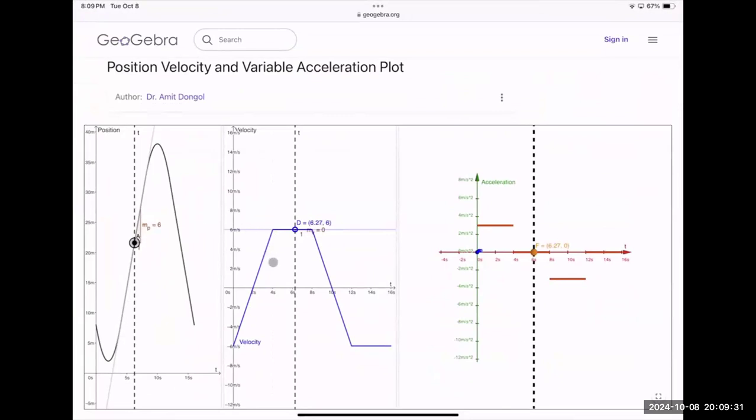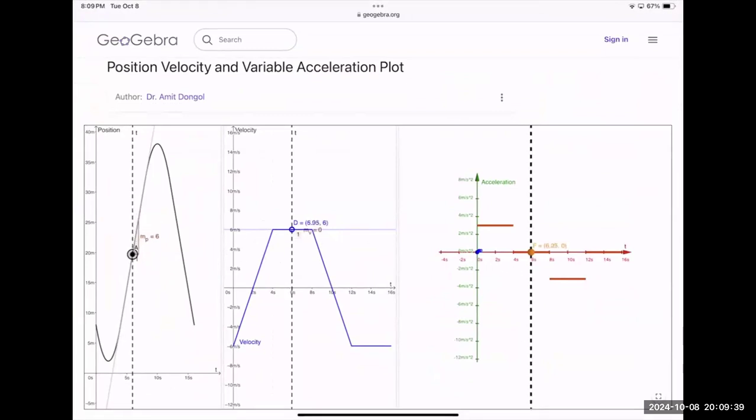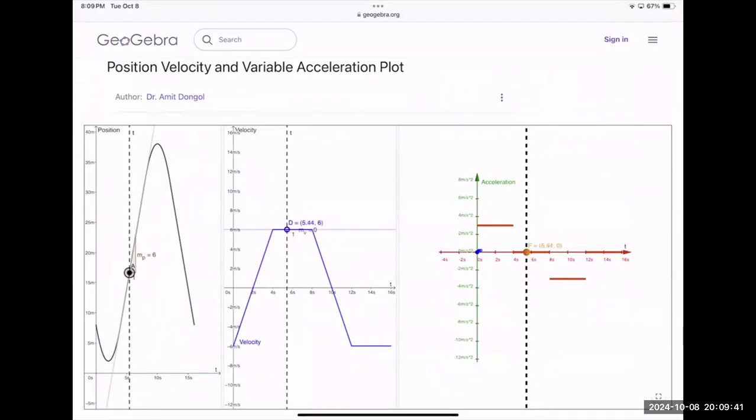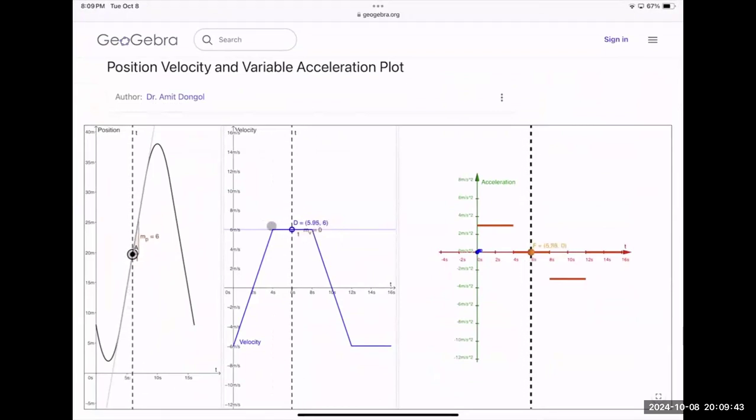This one is the velocity plot. This one is the position versus time plot. And this is the acceleration plot, right? So in these conditions, if I'm moving this black dot, my velocity is constant and positive, about 5.9 meters per second. Now, what does that tell me about the slope of this velocity? My slope of this velocity is zero.